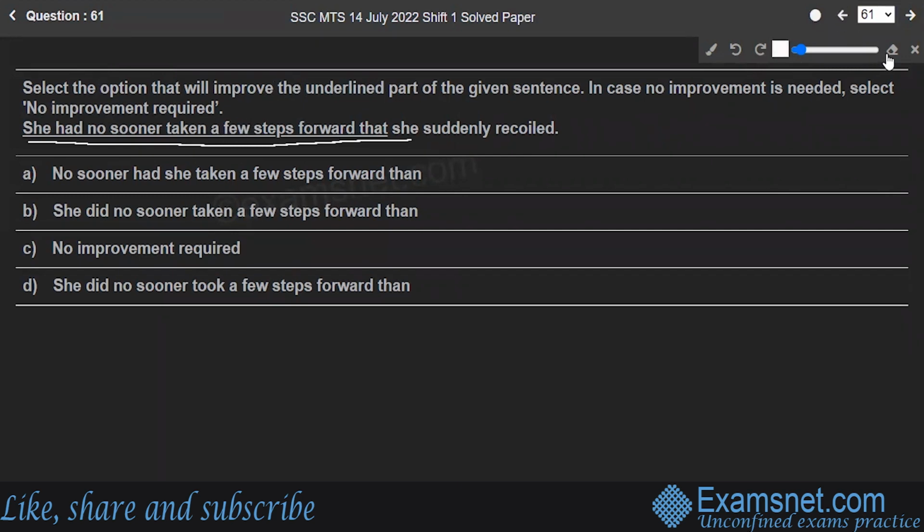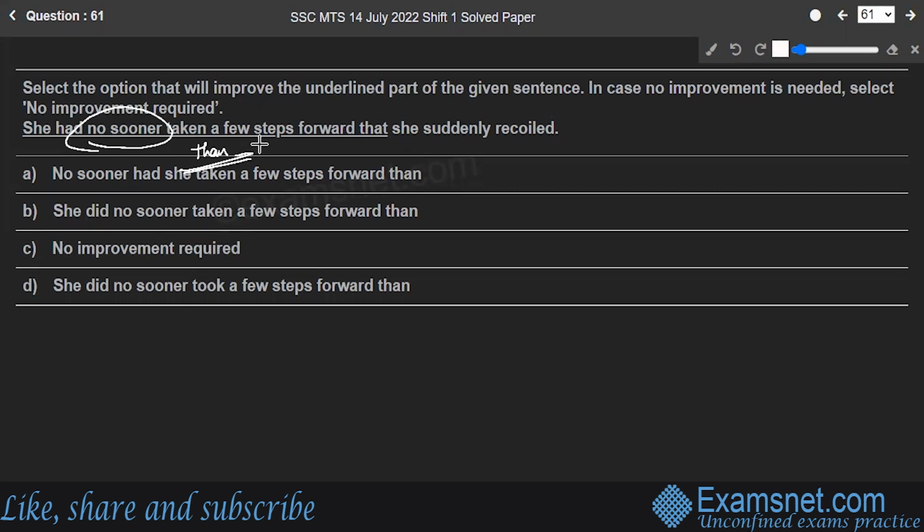See, in this whole sentence, no sooner is used to show that one thing happens immediately after another thing. It's often used in the past perfect and usually followed by than. No sooner than. So correlative conjunctions, this is no sooner than, this is a correlative conjunction. These are the conjunctions which are used to illustrate how two words or phrases within a sentence relate to each other. Okay, so it should start with no sooner and end with than.